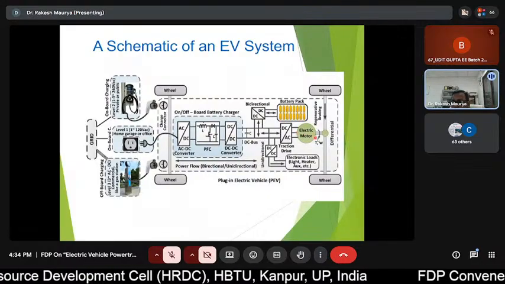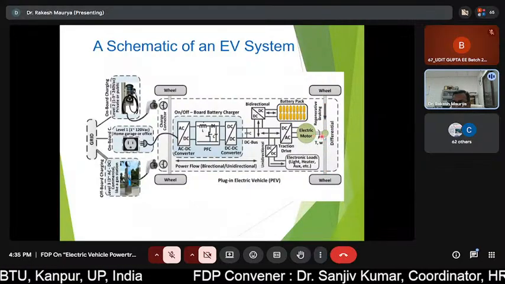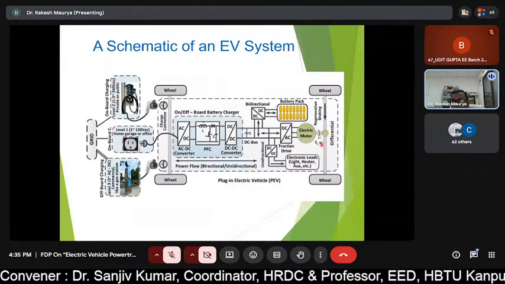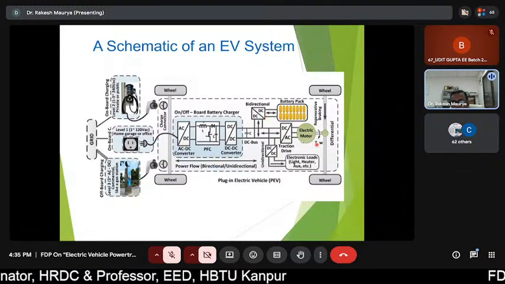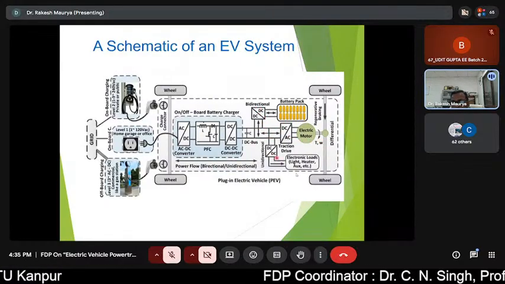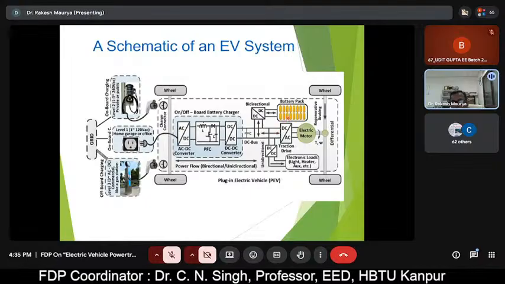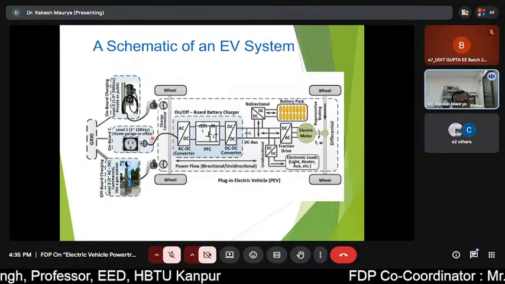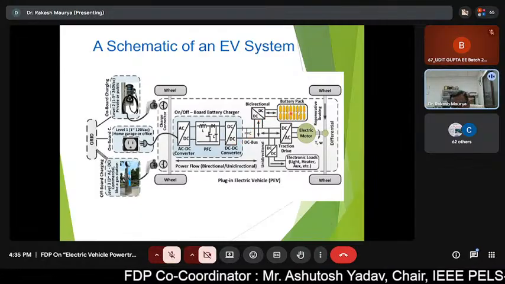And the motor is connected to the wheel through a transmission system, or without transmission, meaning it is directly mounted, like a hub motor. They are directly attached to the wheel itself. So the flow of energy is from battery to wheel through the DC to DC converter, inverter, and motor, and of course some lighting in the vehicle. So this is required. But whenever the battery is required to be charged, then the onboard charger terminal is plugged into the available grid, and it can feed power to charge the battery.